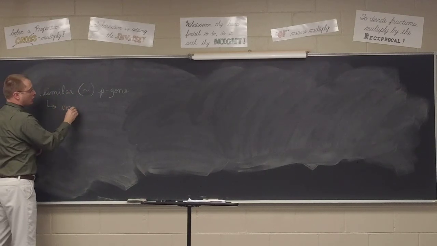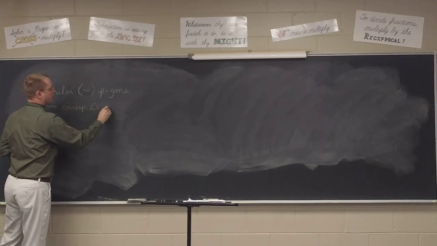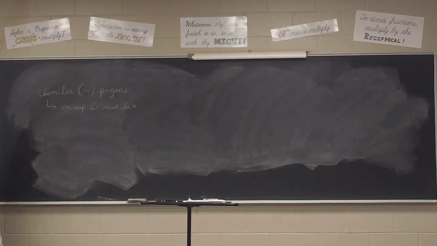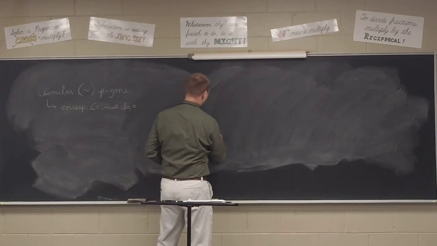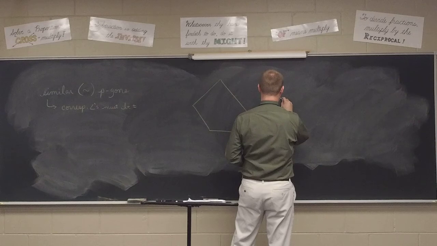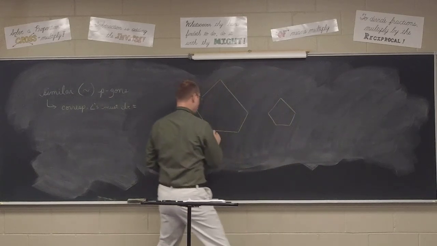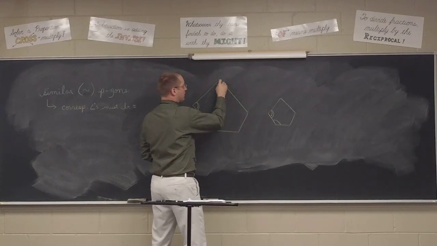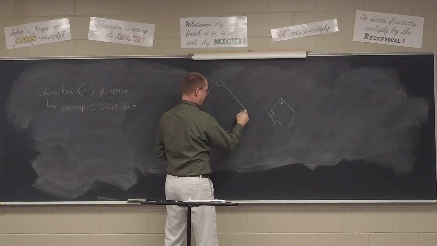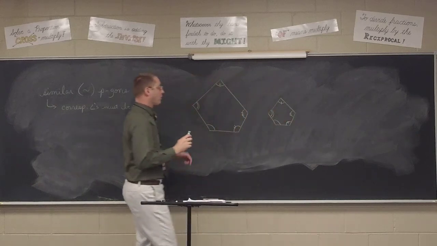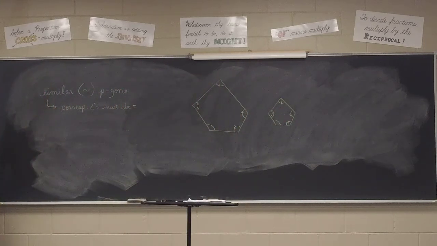Now, there's two key elements for polygons to be similar. First of all, corresponding angles must be equal. So, for instance, if I've got some goofy looking polygon here, and I've got some goofy looking polygon here. If this angle and this angle are equal, and these two angles are equal, and these two angles are equal, and this angle equals this one, and these two are equal, then we're halfway home to saying that those are similar polygons, if all the corresponding angles are equal.